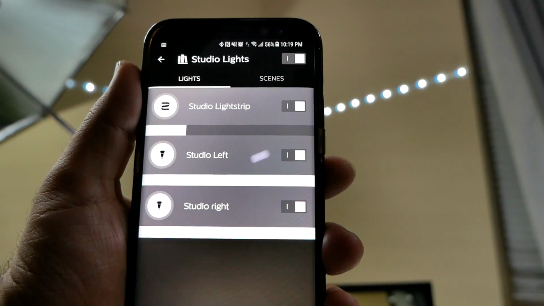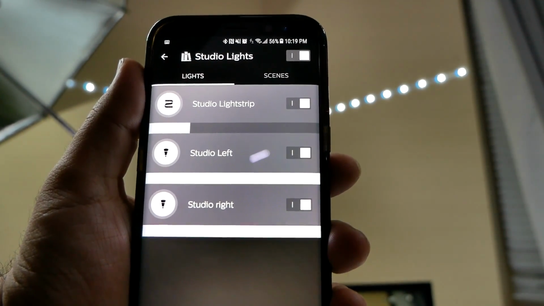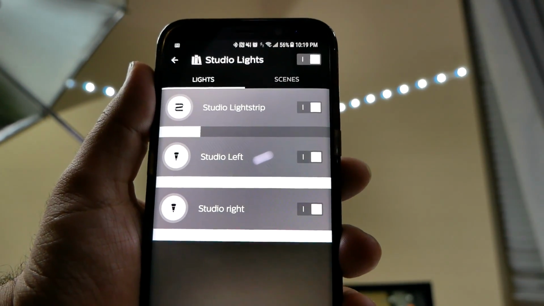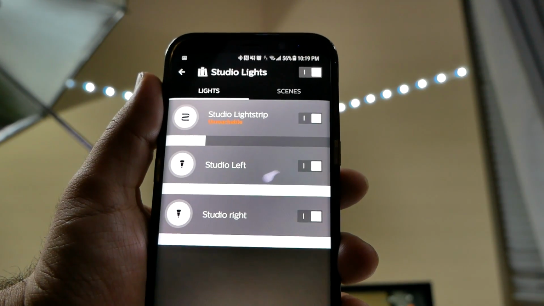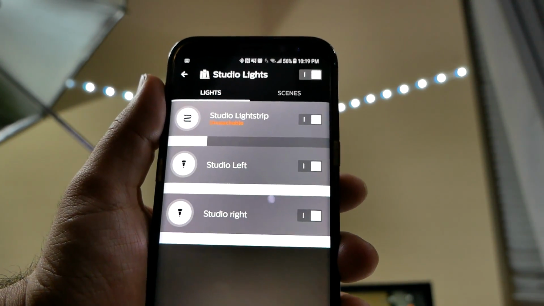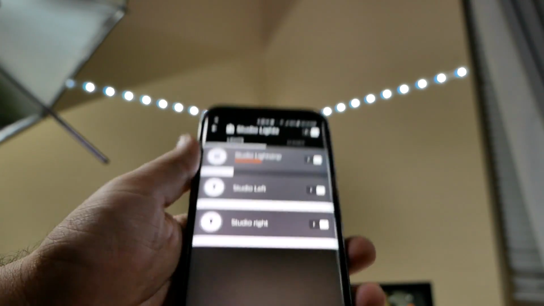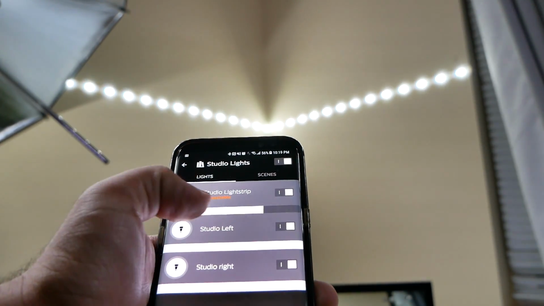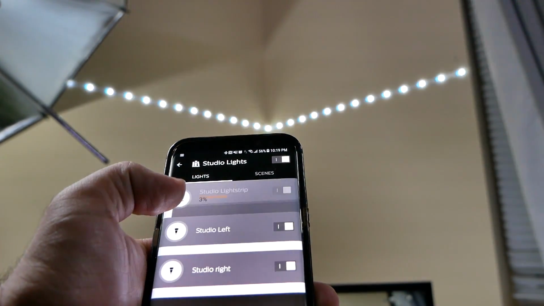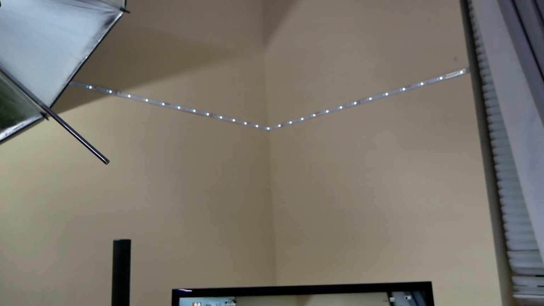Hey guys, today I'm going to be covering my new pair of lights in the studio, and that is the Philips Hue Lightstrip. So with this Lightstrip, it's actually going to be able to have an auto-adjust feature so I can brighten them up and darken them, and I'm deciding to use this for my backdrop area. So for this back area, I can actually light up the corners so that my desk is very well lit. So I really liked it because I'm able to put it from corner to corner, and it really covers a lot.